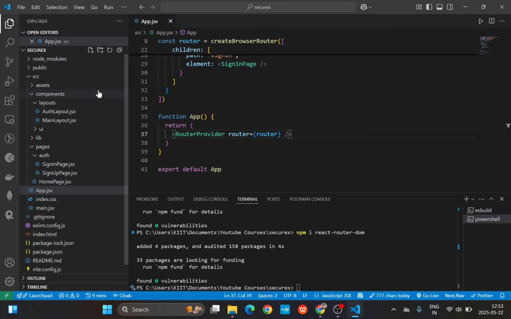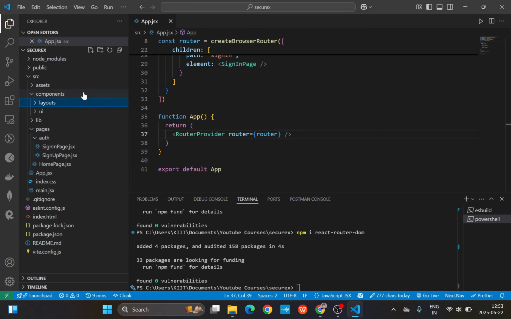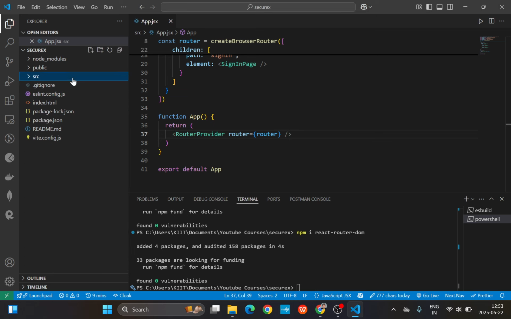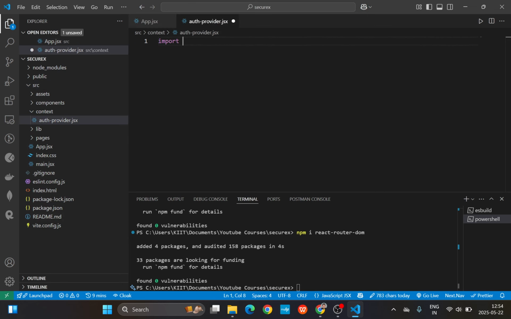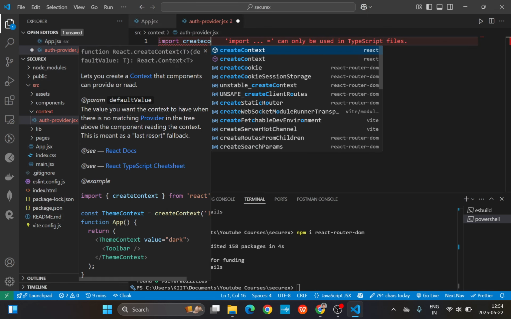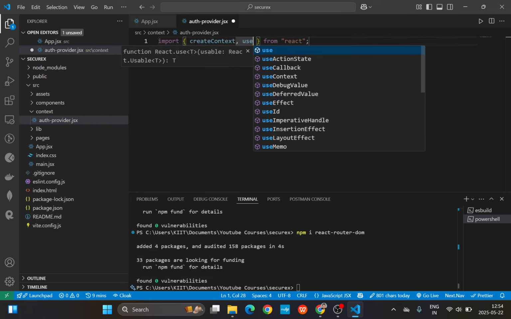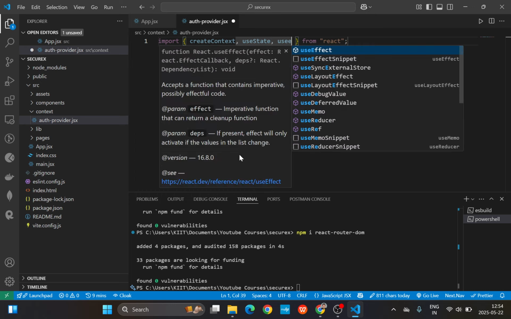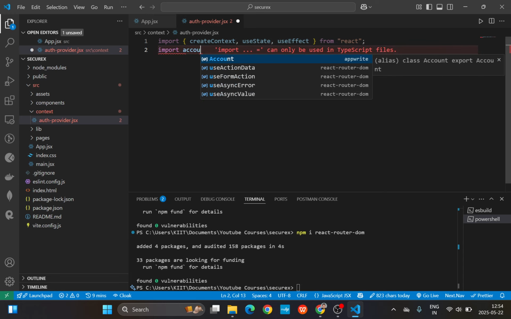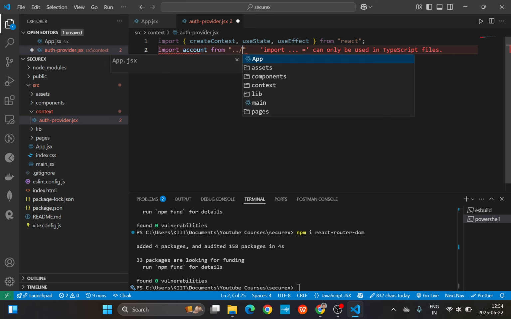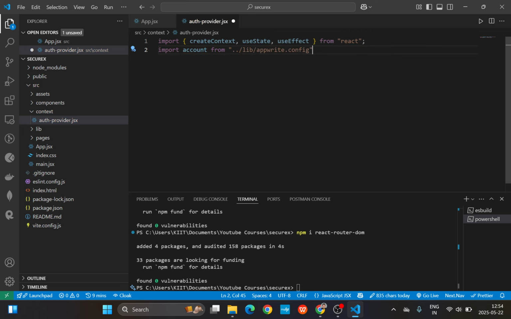Now let us set up the context to handle the Appwrite authentication. So let us create a context folder. Inside that, I'll create auth-provider.jsx. Import createContext, useState and useEffect from React, import account from ./lib/appwrite.config.